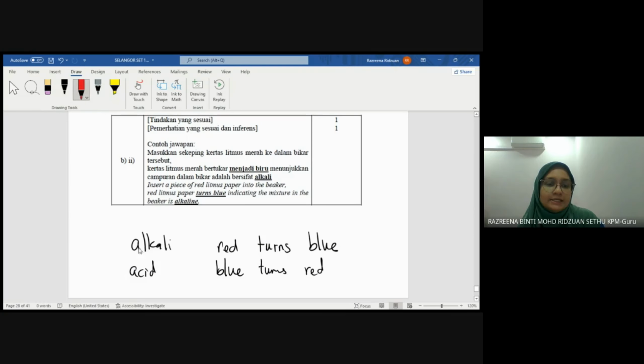So for our case here, it is H2SO4, right? In excess, so when H2SO4 is in excess, we use blue litmus paper. So you mention insert the blue litmus paper into the mixture, and the blue litmus paper turns red to show that the mixture is acid. If let's say you have another question and the excess is alkali, you use a red litmus paper. The red litmus paper you dip into the solution and it turns blue, showing that the solution is alkali, they are excess. So this one you have to be very careful.